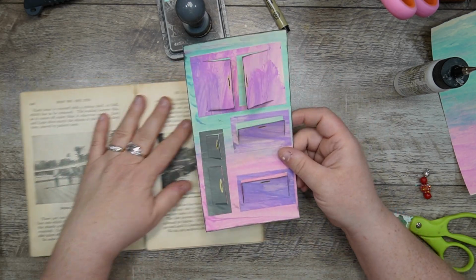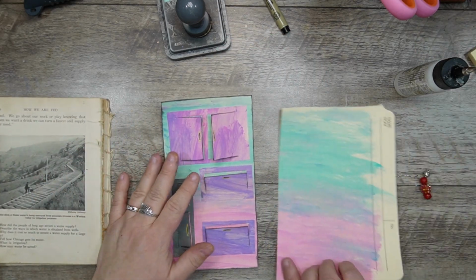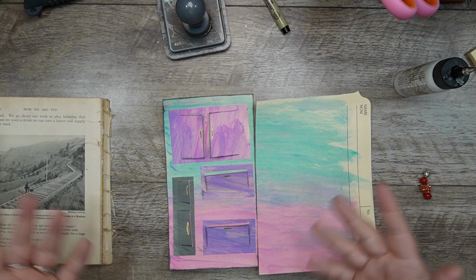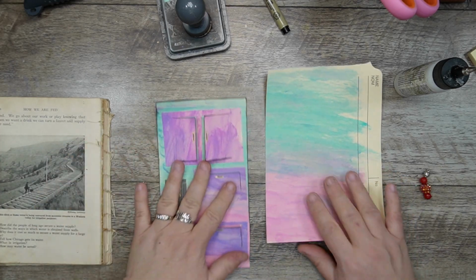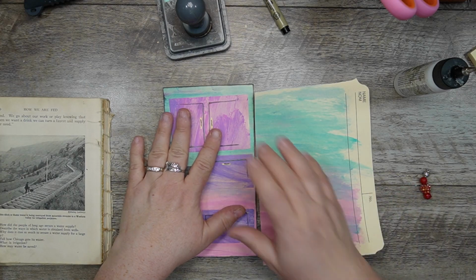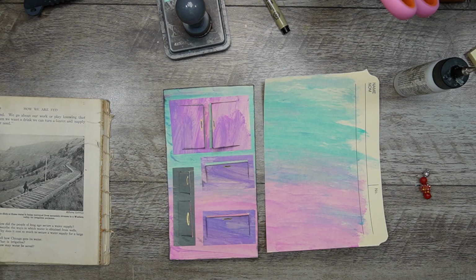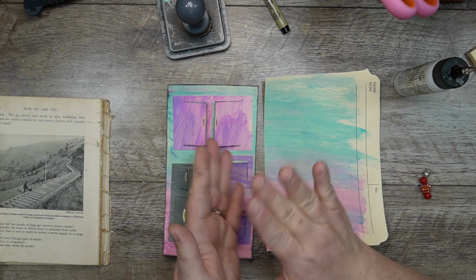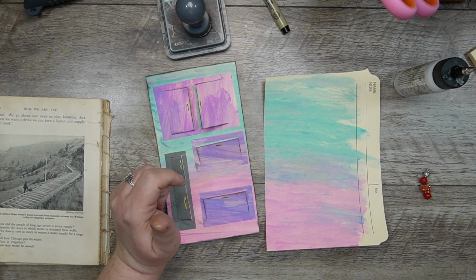So I was thinking about these, and I did all these painted papers, obviously with the intention to make a whole bunch of these, because I think a whole bunch of them would look really cool together, even though probably in usage they wouldn't all stay together. You could do a book cover with this kind of effect as well, and that would be pretty neat. Although I think on a book cover you would want something substantial to keep them latched closed, right? You could even do this with some type of veneer, and then something that bends or latches like a piece of hardware, like a little hinge. I've done that kind of thing on book covers before with hinges.